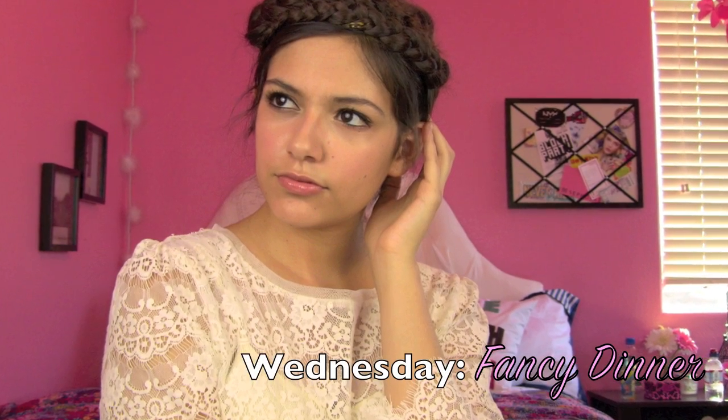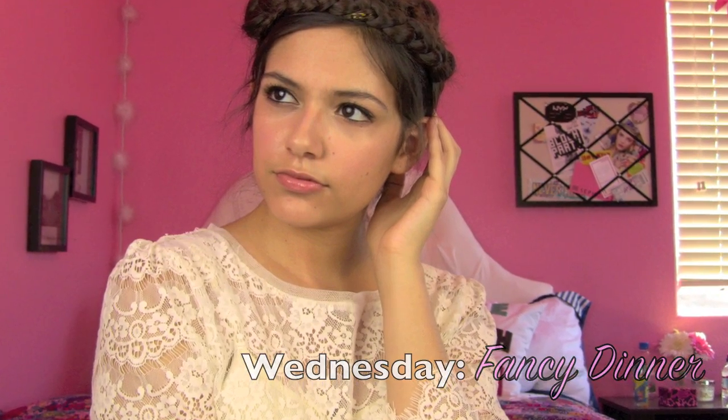Okay, so this is the one that I know everyone's going to have their own opinion on. Some will hate it and some will love it. I'm still trying to get myself used to it, but this is a very popular hairstyle seen on tons of celebrities and on models on the runways, so I thought I would just show you guys how to get it since it is so popular right now.